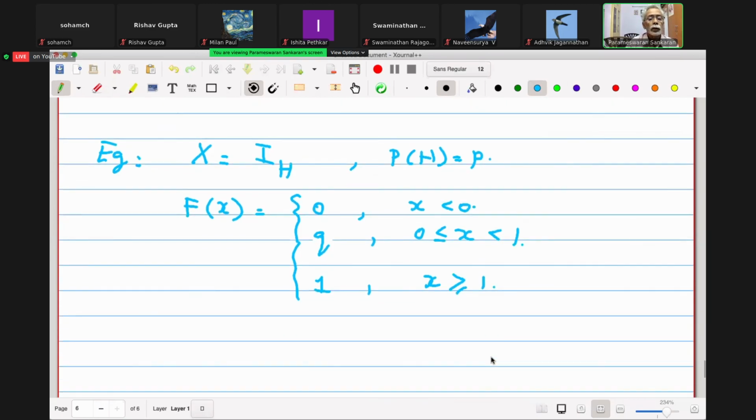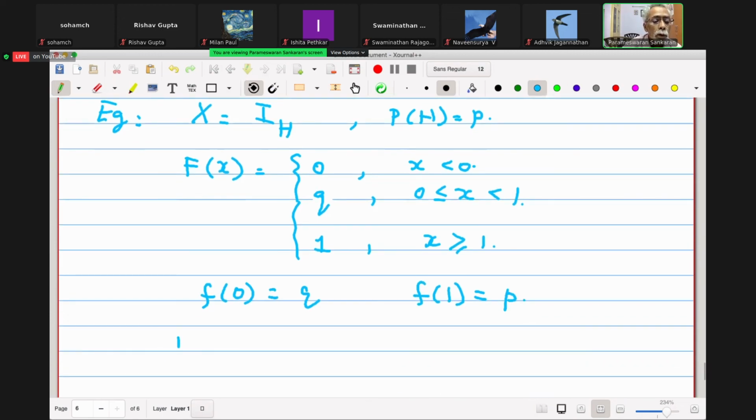Okay. So you can verify this. And now, what is the probability mass function? So f of 0 is equal to q, and f of 1 is equal to p. Okay, so that when you look at f0, we can now look at any value. For example, you can compute f of half or whatever. So you know how to express capital F in terms of little f. So this is the thing, and now you can draw the graph of capital F and also the graph of small f.